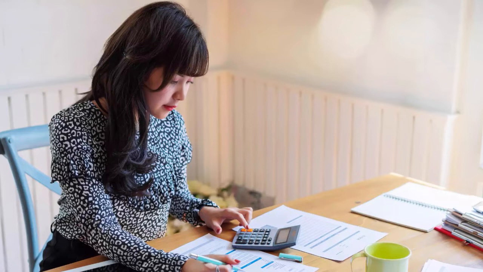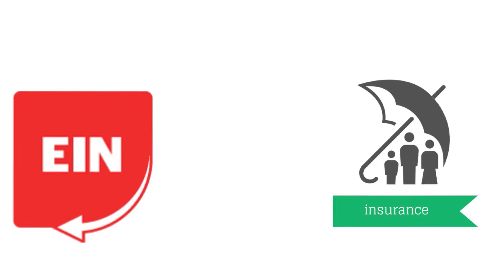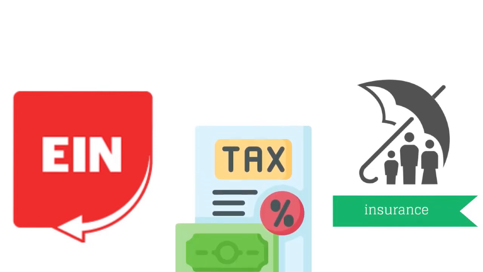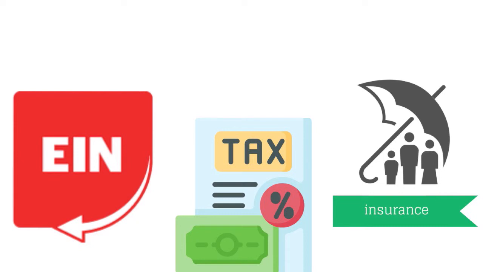Now, you want to get an employer identification number. Before you pay unemployment taxes, you will need an EIN. If you have employees already, you probably have an EIN. It's not an employer insurance number, it's an employer identification number. So you need to have an employer identification number, and this EIN gives you some kind of assurance that you are legit, because the IRS would have to approve you primarily, that you are a legit company and that you are paying your employer taxes on time. So you want to transfer the money.